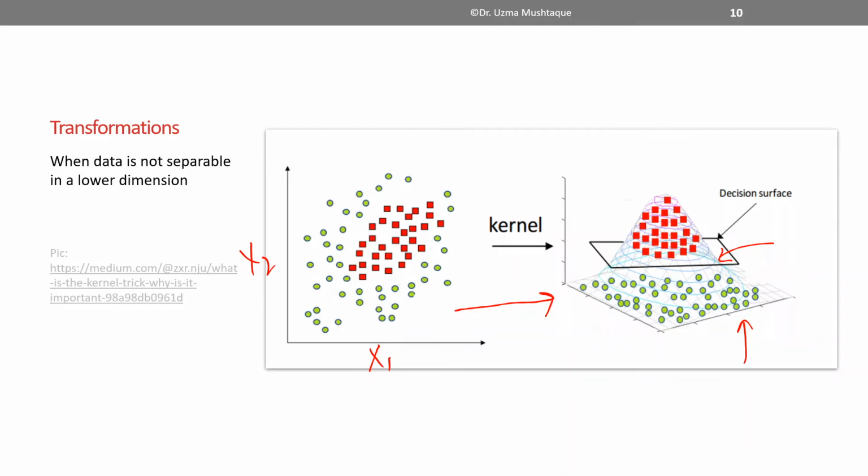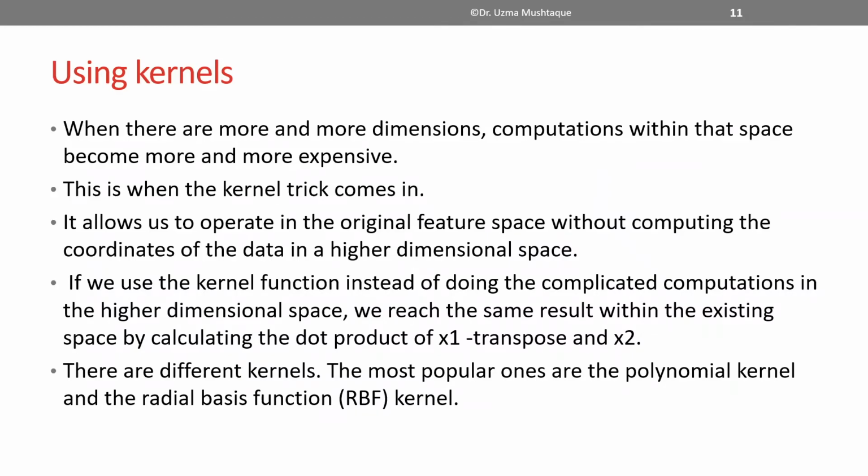What can go wrong here is that let's say my data wasn't two-dimensional, it was already three-dimensional, and it was non-separable. To arrive at a condition like this, I'll have to go to multiple higher orders in my dimension, which will make things complicated and less efficient. So in order to deal with that, we have something called kernels. Again, there's a lot of math involved here. I'm not going into the details because this is an intro course in machine learning. So I'll simply talk about these kernels because we will use them when we call scikit-learn. As I said, with more and more dimensions, computations within that space become more expensive.